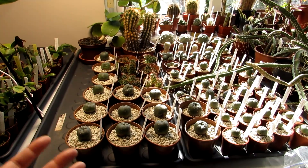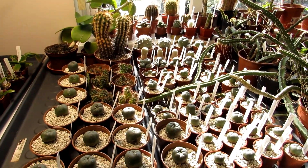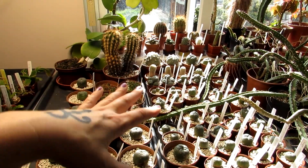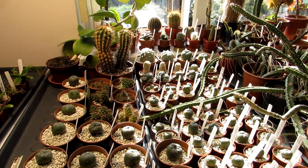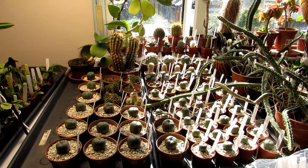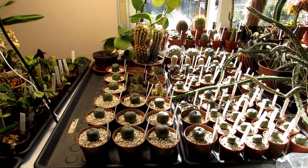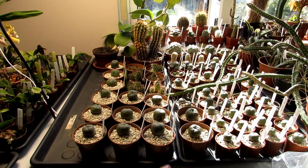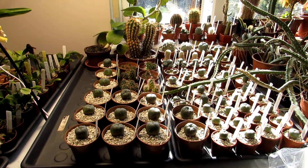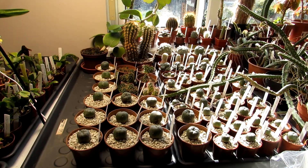Most of these cacti — in fact all of them — are very cold hardy and have no problem overwintering normally. In the polytunnel we have loads of our other Lophophora cacti that overwinter very well, and we have a heater so it never drops below 5°C (41°F) in there. But because these have been grown indoors from seed, we're going to overwinter them indoors for the first winter, and then they should be fine the following year.